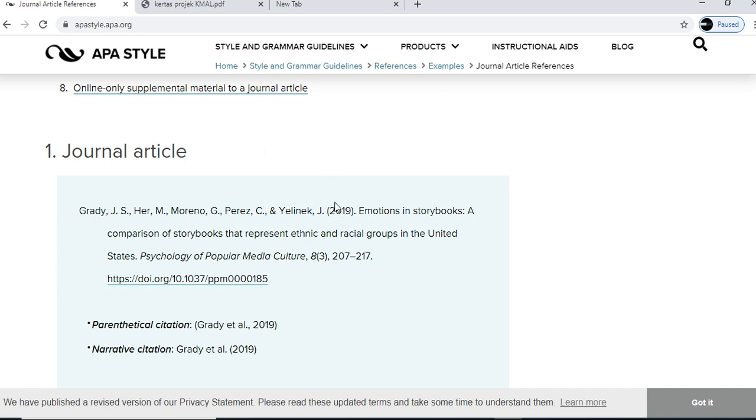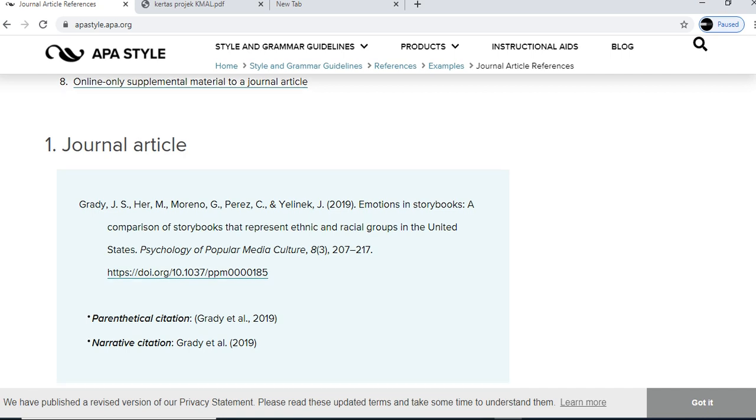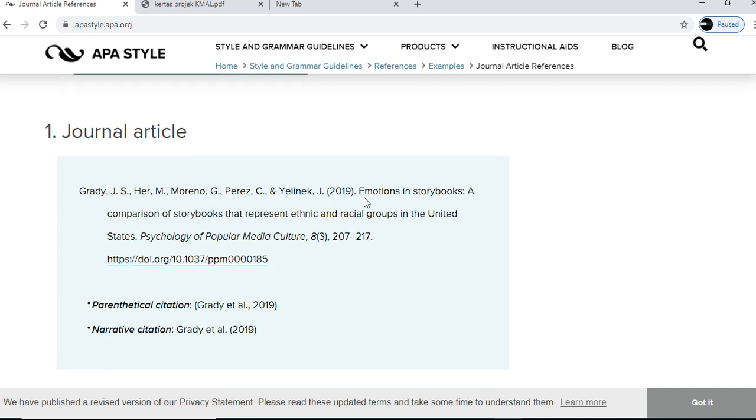This is what we call the APA format, or APA writing style of reference. You can see here the author name is Grady, J. S., Her, M. Normally this part is the surname, and this is the first name or middle name.